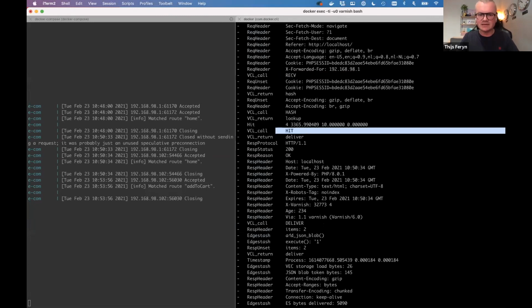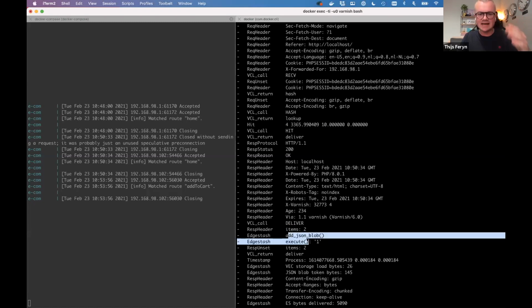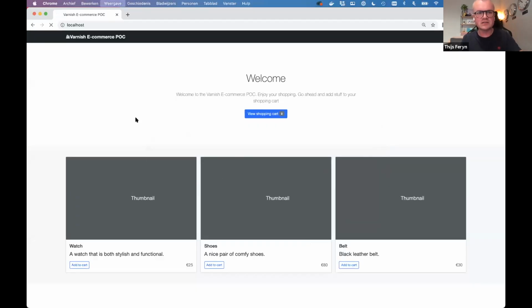But then the logic at delivery time is we have the items in cart is 2. We retrieve that from the file system and we store that in local memory, and we're injecting that into JSON. So that happens at runtime. So long story short, when we refresh this, and even if you have shopping cart set up, you can have hundreds of thousands of people coming at the site at the same time, and we will present personalized cache without accessing the origin and without accessing the disk every single time.